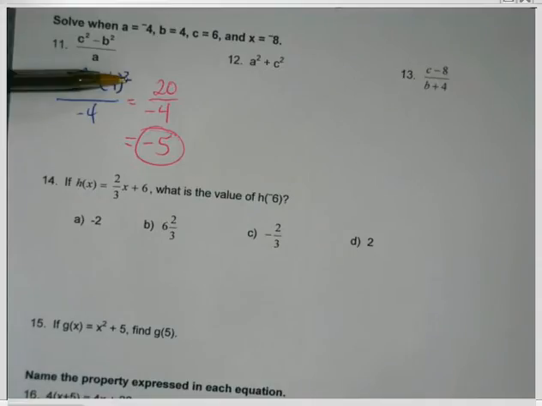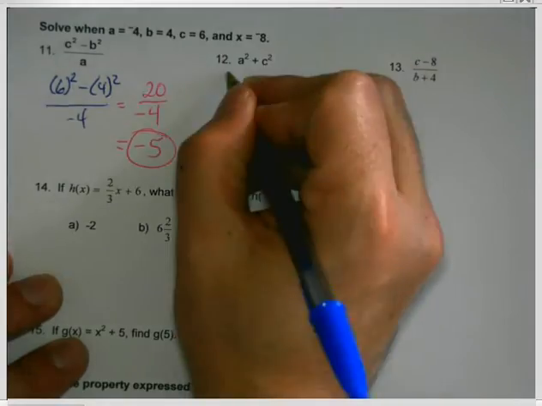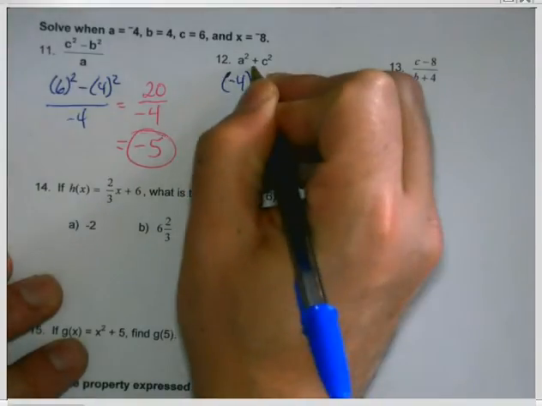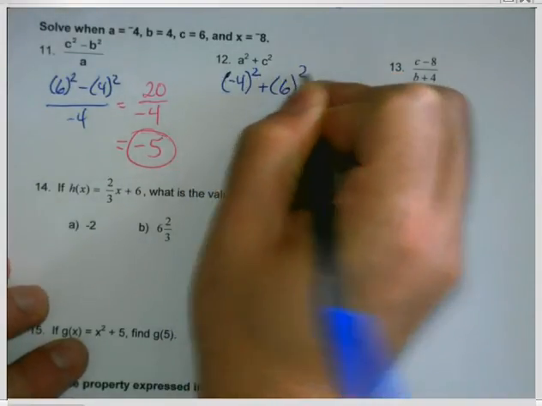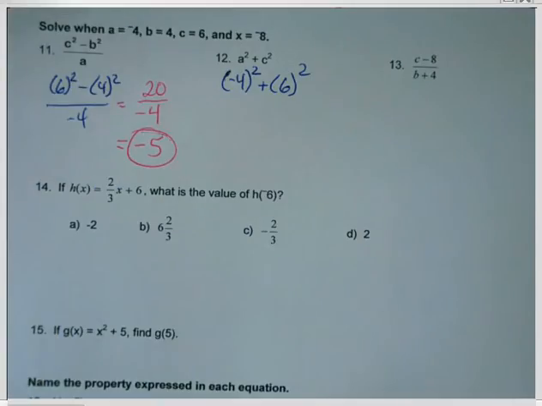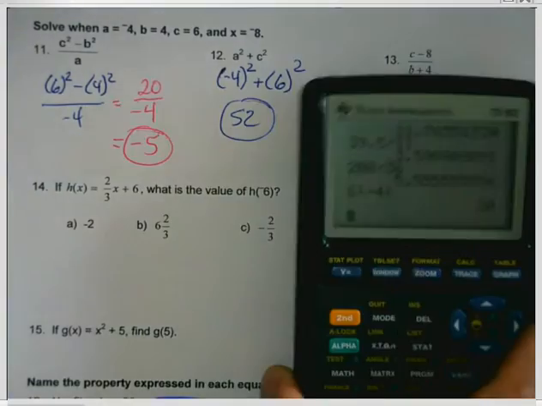And that's all I'm going to do all the way across. It's in one line. Let the calculator do its thing. Negative 4 with the parentheses, squared plus 6 squared. If you punch that exact thing into your calculator, good question. Let me explain why I put them in parentheses.